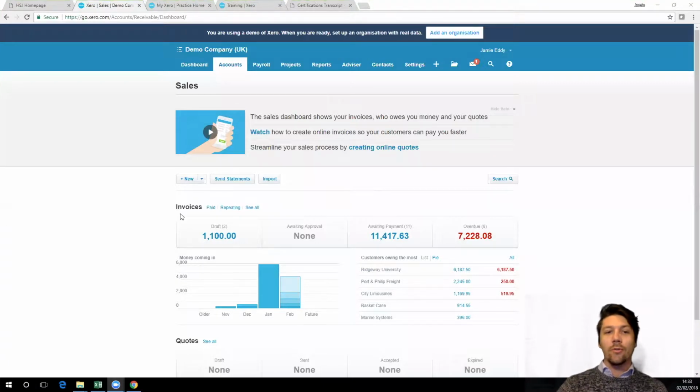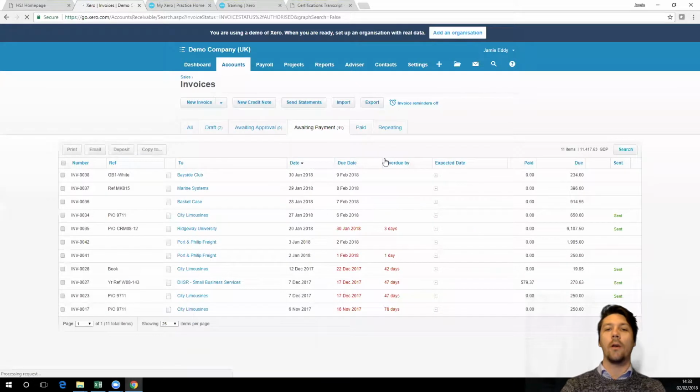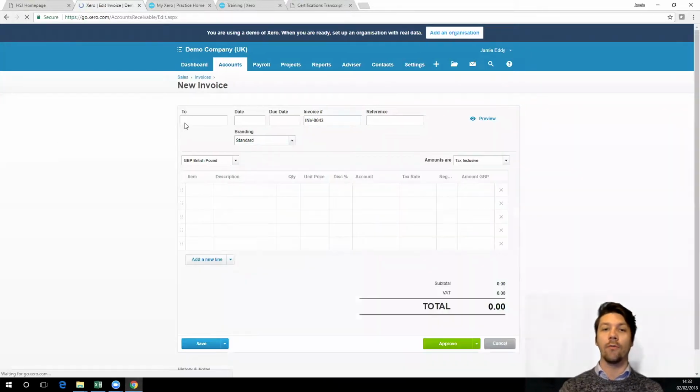So this is your sales screen within Xero. You've got a little help section up here at the top. We've also the great help links you can jump in. You can hide that, get rid of it, and then you've got all your selections at the top. You've then got your hyperlink boxes, so we're going to jump into the awaiting payment. We've got a status on the right hand side here that we're going to talk about in a little bit, but let's jump into our plus sign, create a new invoice.